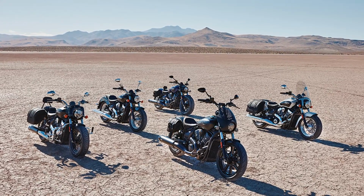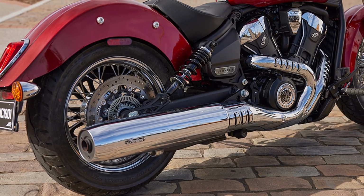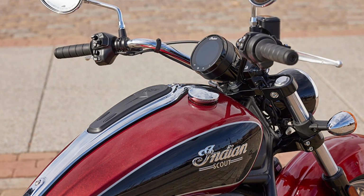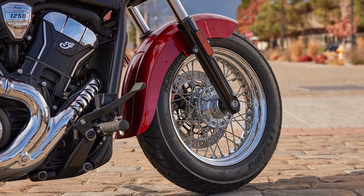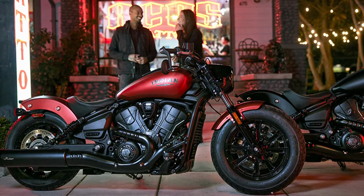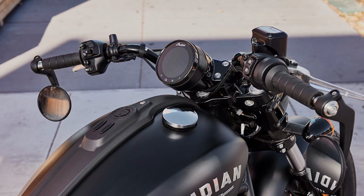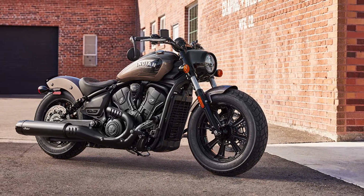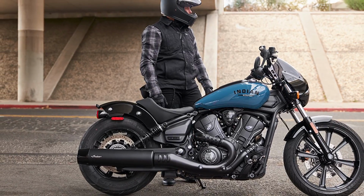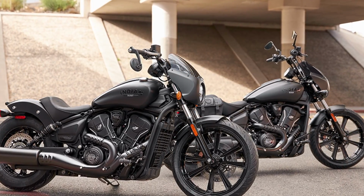Those 5 models I just discussed include the Scout Classic, which is the full fender version of the Scout with those nice long swooping fenders. Standard cruiser handlebars, similar to what the Scout has been using to date. The change to spoked wheels for the Classic, as well as loaded up with tons of chrome. The Scout Bobber, similar to what Indian has been doing with the Scout, has the short bobbed fenders, shorter handlebars, cast wheels, 16-inch front and rear, and all blacked out. They now offer the Sport Scout, which essentially replaces the Rogue, being a bobber with the 19-inch front wheel and the mini fairing up front.